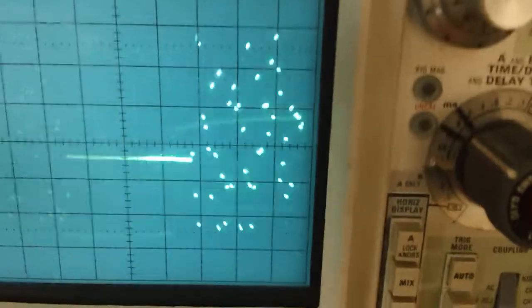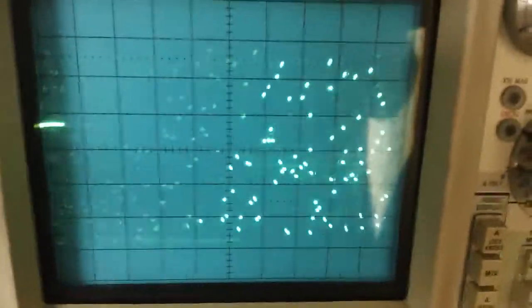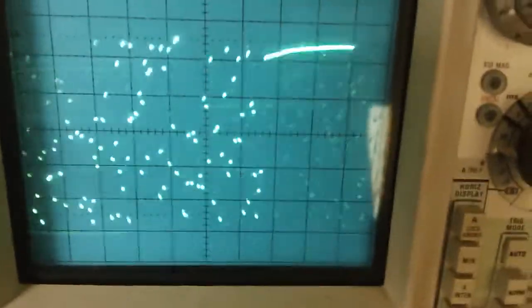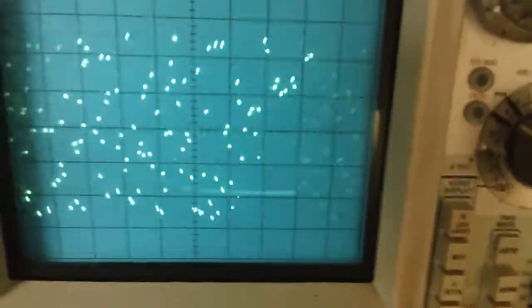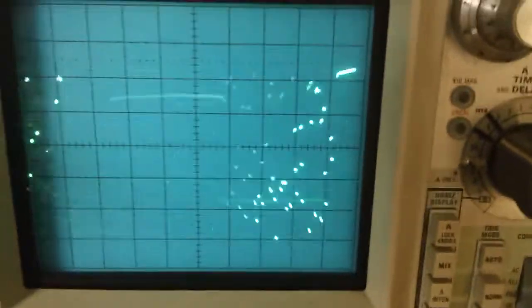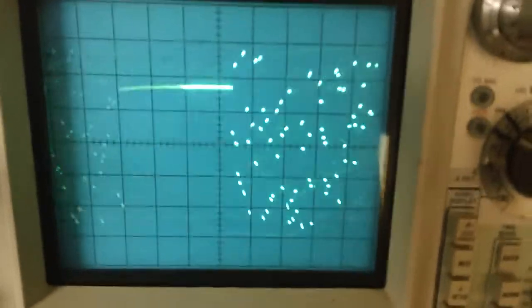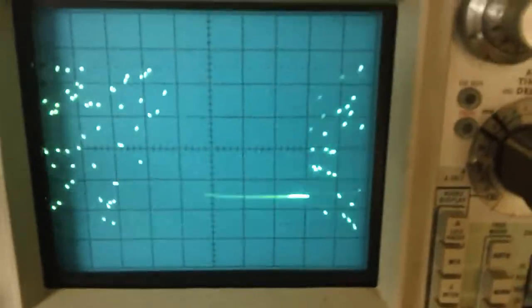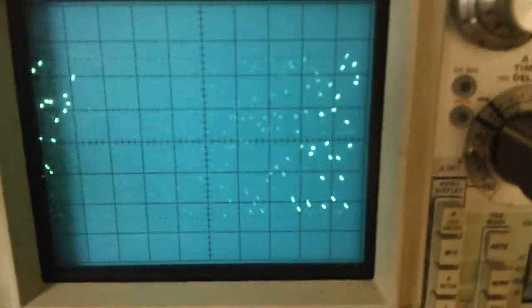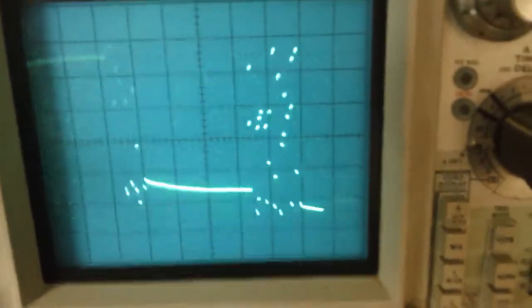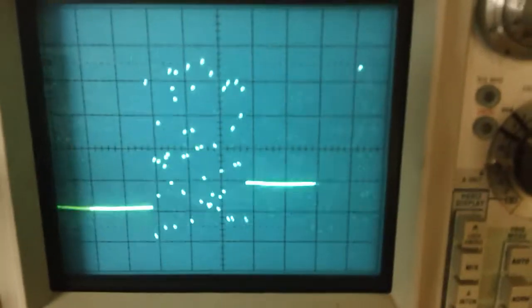Now I can imagine you thinking, what the hell's he done there? What's gone wrong? Well, let's slow it down. Now that is a random output. What's happening there is I'm using a randomizing function to create noise. And what it actually sounds like is noise in a thunderstorm. And the reason that I have implemented this is to see how the filter copes with really weird and wonderful transitions.